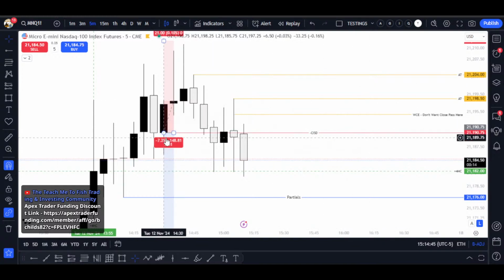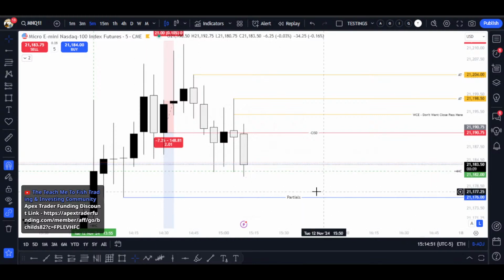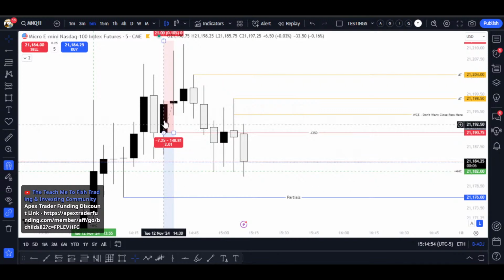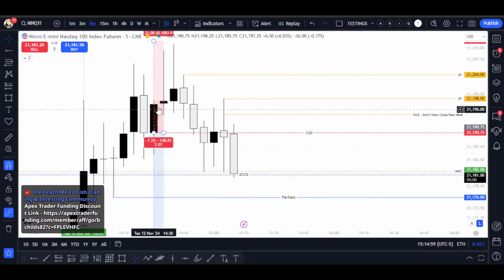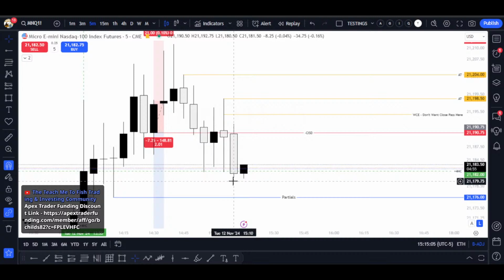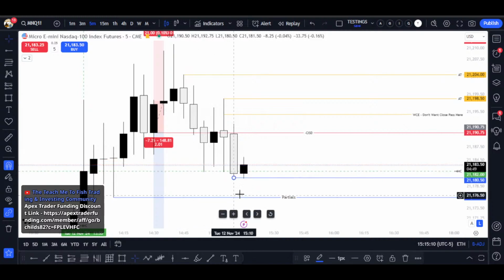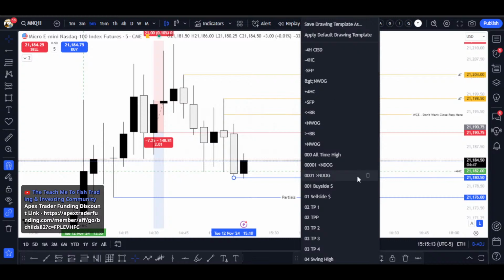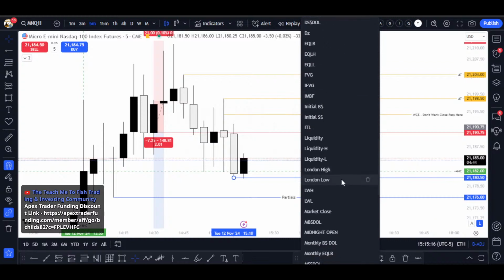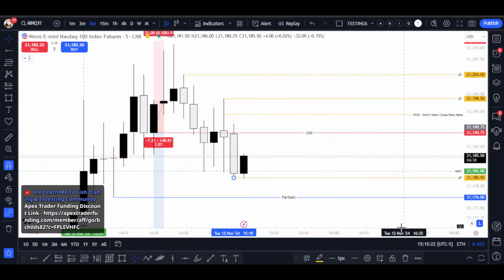All right, so let's see if this change in state of delivery, if the partials play out. I didn't take it, but I was just annotating that, hey, if you're looking to take something to the downside, that would be the time to do so. All right, so 310 closed below 305, so the low of 310 is an algo target, which you guys see has been hit right here, 21,180.50. That algo target has been met.